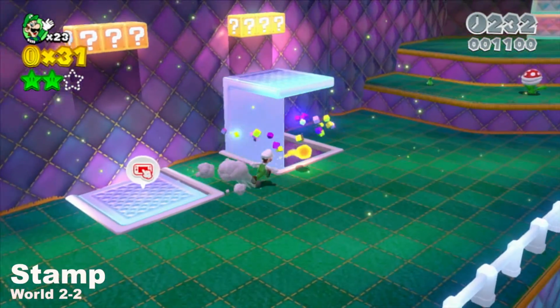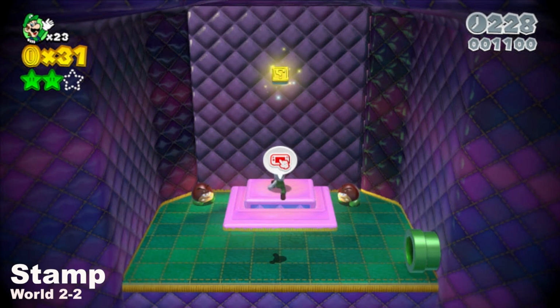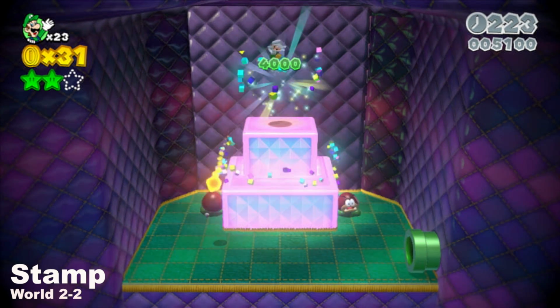The stamp can be found at the beginning of the level, but you're going to go underneath this little weird thing, and you're going to touch your Wii U pad again, and it's going to bring you up to your stamp. And now we're moving on to the next level.